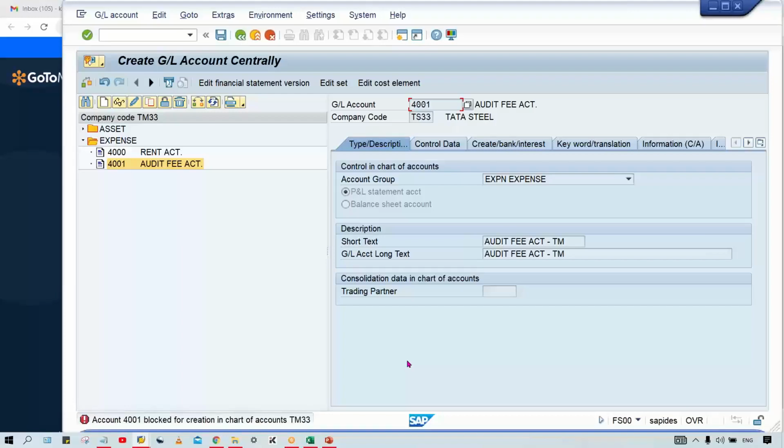Once it is created for Tata Motor, forever it is going to be for Tata Motor only, unless somebody removes the block for creation, right? So anyway, guys, whoever is going to create the GL account, if they find that block for creation is applied by somebody, of course there will be a certain reason, right?